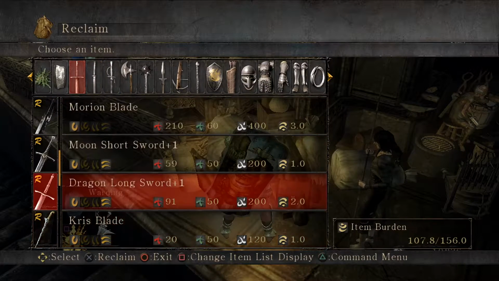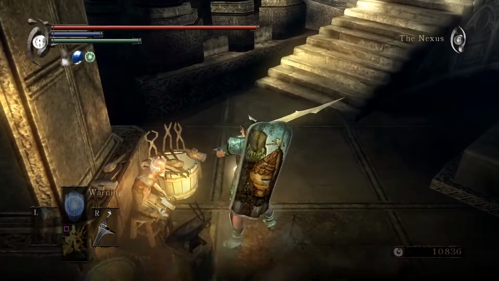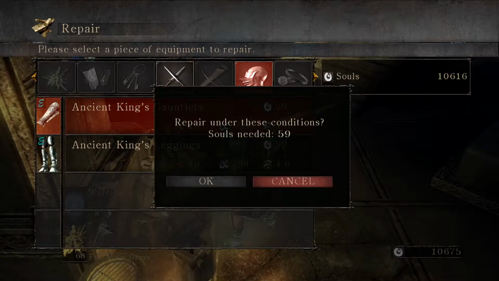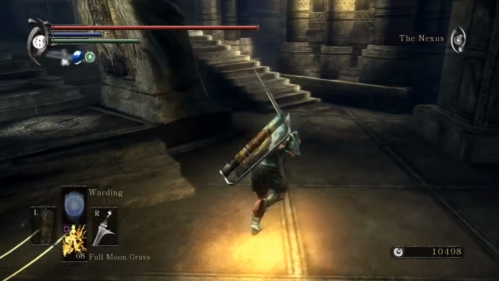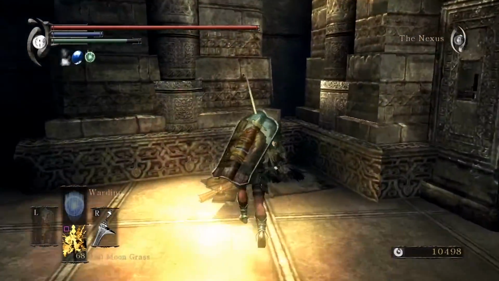Here I am looking for the Morian blade that I stashed for some reason. Wait. So we're going to go ahead and talk to Yuria, and after that we're going to do the last archdemons, and then finish 1-4, kill the boss there, and then finish up the game.